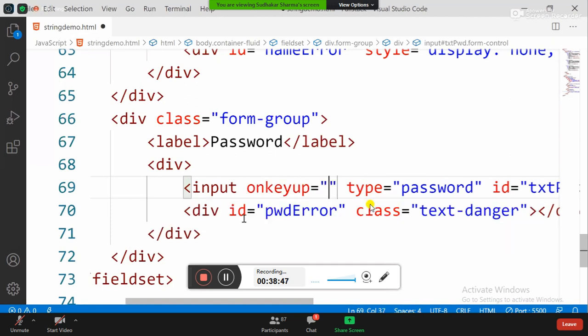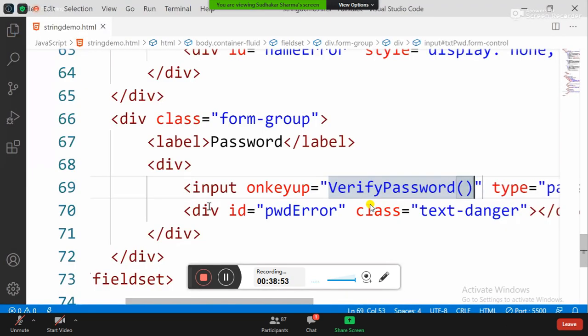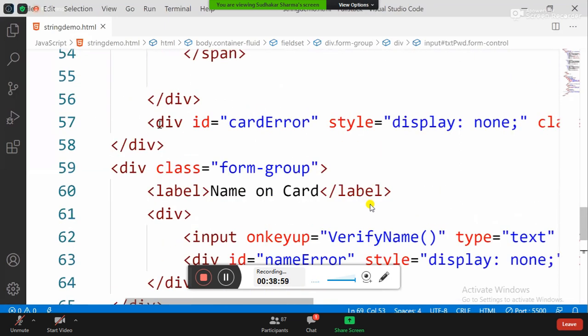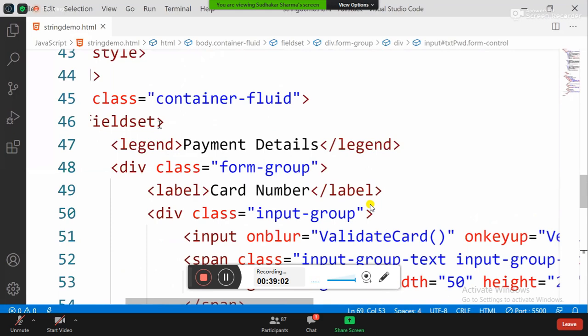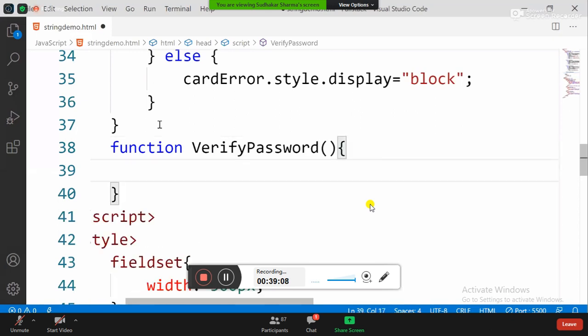So on key up, we have the verifyPassword function. On key up, we call verifyPassword, and here we are writing the function. This verifyPassword should access the value.